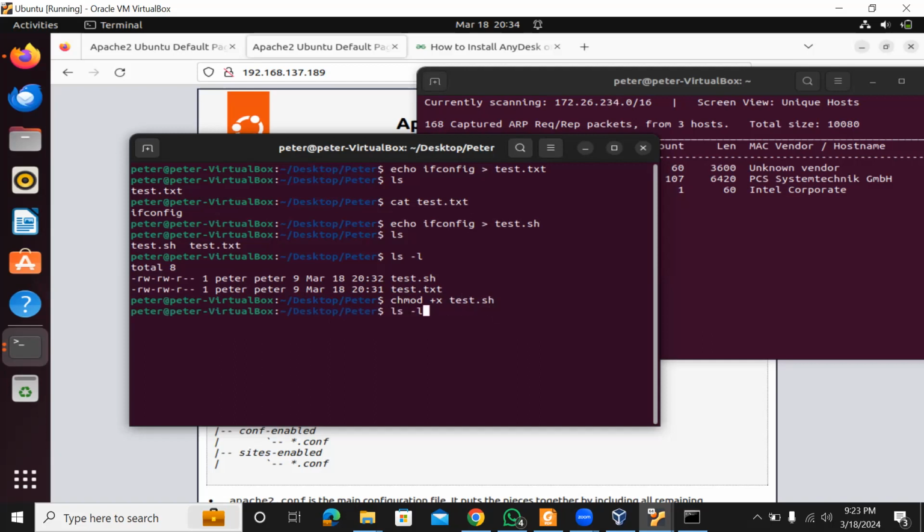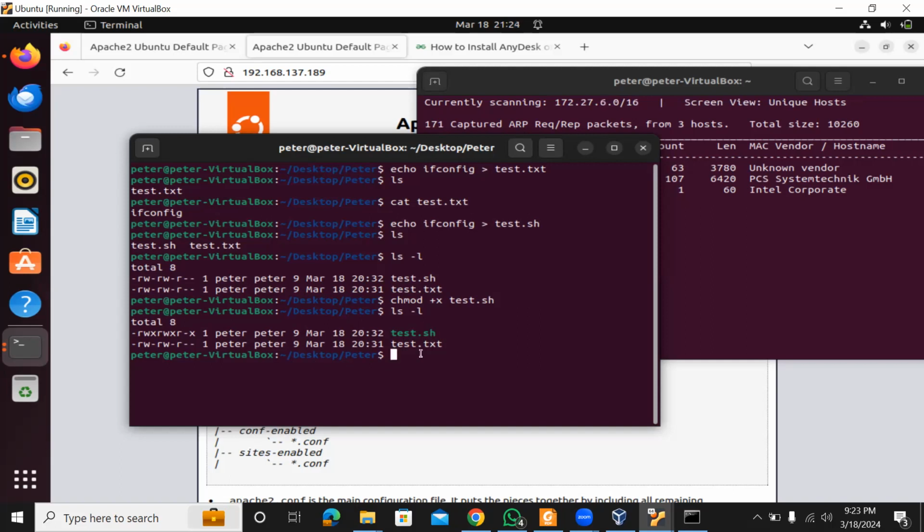So if you do the long listing again of that file, you'll notice that there is x added here, right? And there's x added here, and there's x also added here, right? So you can see the file also has changed its format to tell you that it is a file that can be run, right? Or that is executable.